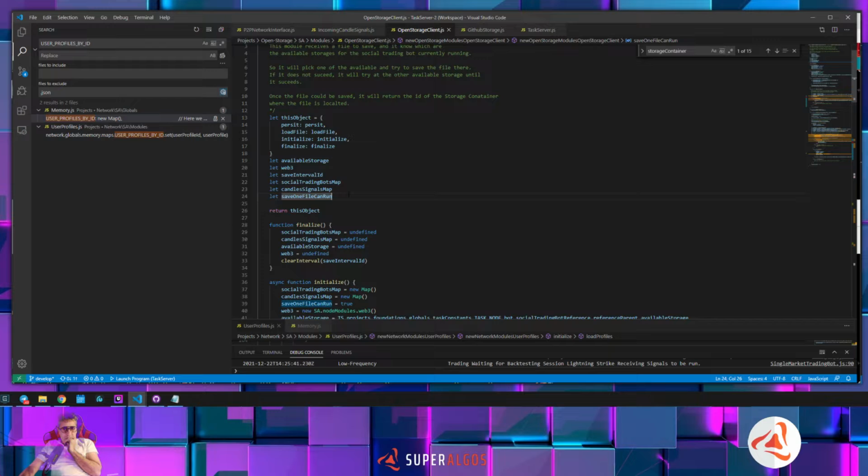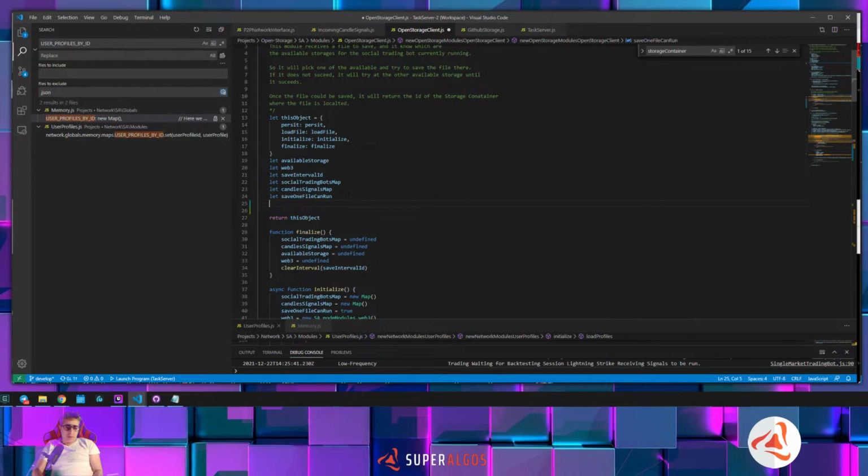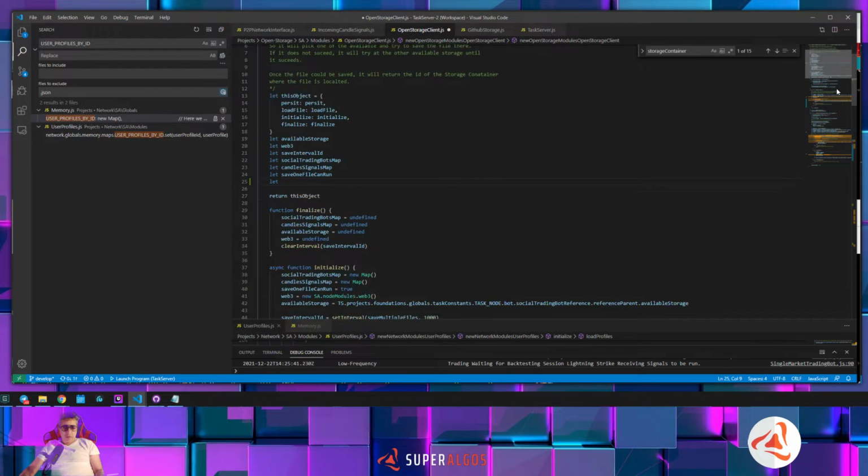Hold on. Yes, I will have a map. Let, how did I call this? File IDs.